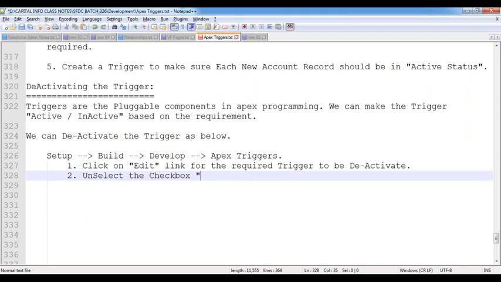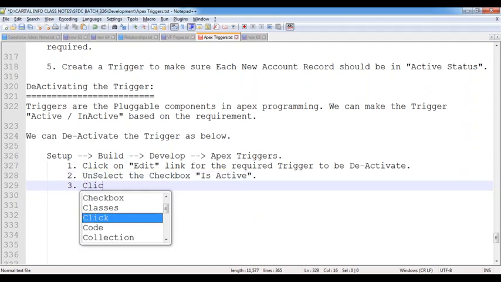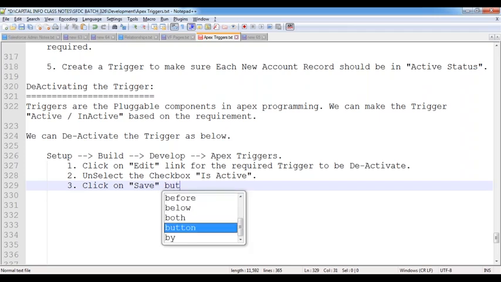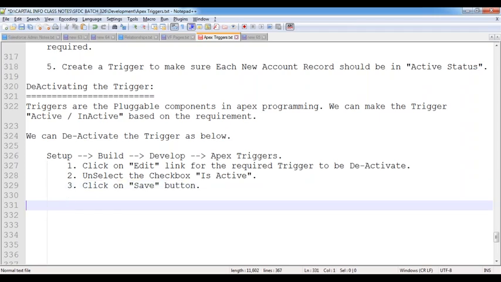And select the checkbox is active and then click on the save button. So the trigger will get deactivated automatically.